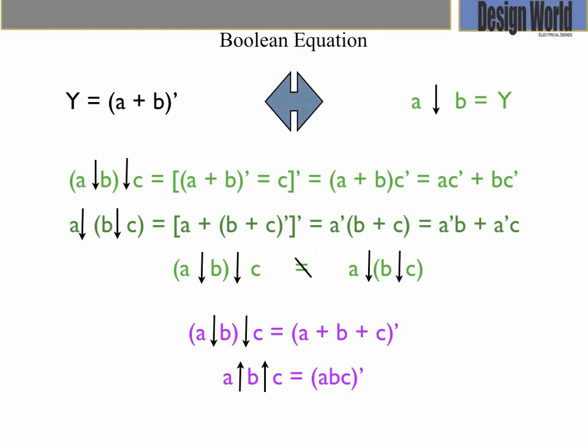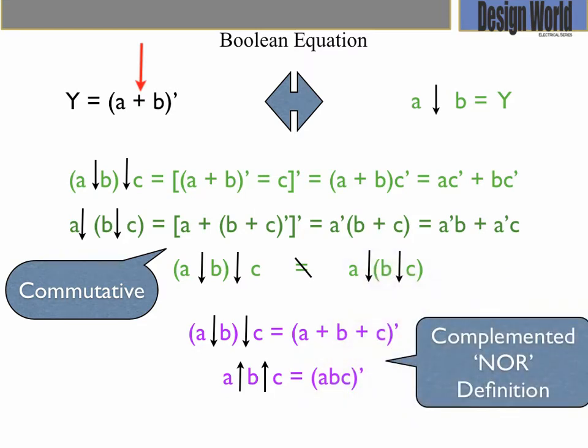The Boolean equation is shown. The NOR gate functions are commutative and their gates can be extended to have more than two inputs provided that the definition of the operation is slightly modified. The difficulty is that the NOR operator is not associative. To overcome this difficulty, it is defined the multiple NOR gate as a complemented OR or AND gate. Thus, by definition, here is the equation.